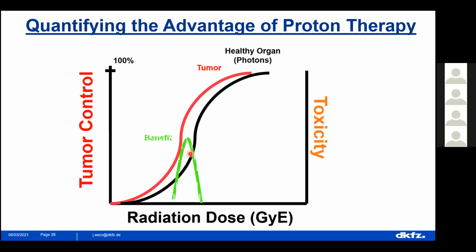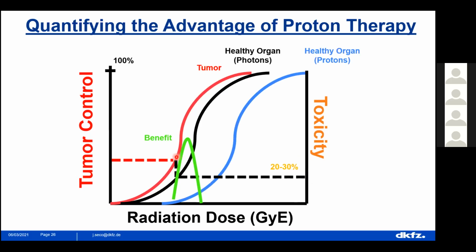So when we treat with photons, we would always like to be in the so-called benefit region, where you have maximal effect. This is more or less the point at which you have maximum tumor control with minimal so-called toxicity. In reality, the clinicians are extremely conservative, and you're really very low. You are at the level of 20–30% toxicity to achieve more or less 30% tumor control. So you see in this case, most of the cancer survived the radiation. So it's really not a very successful treatment.